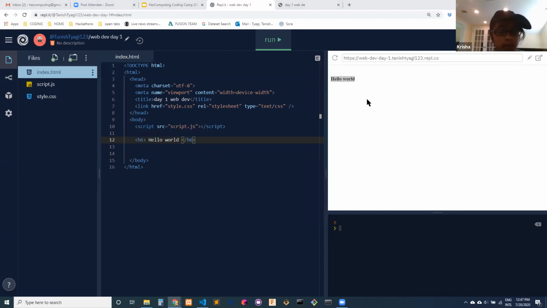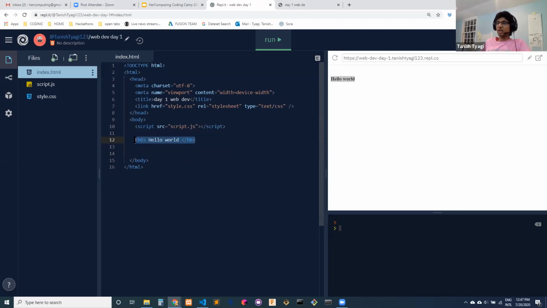Okay. So we're starting with the H1s. So this header 6 is just... H1 is just a certain type of header. H1 is header 1. And then what exactly was your question? Wait, do we do a semicolon at the end? No semicolons. Okay.